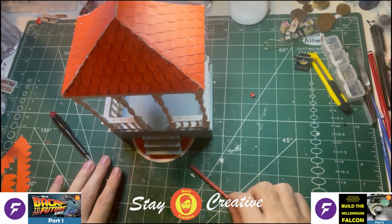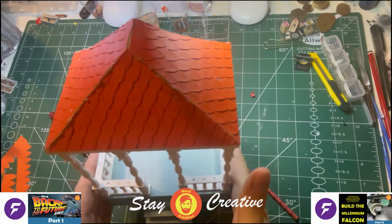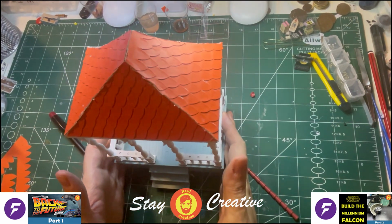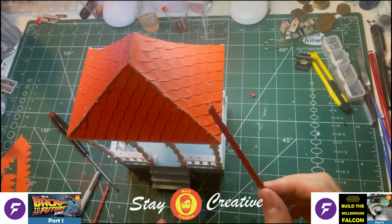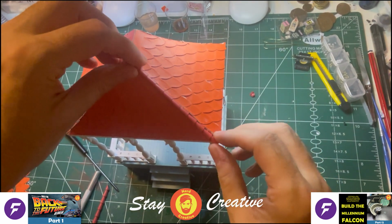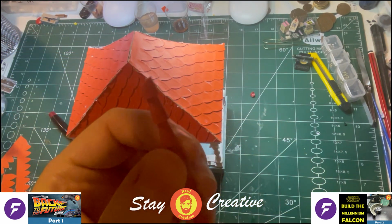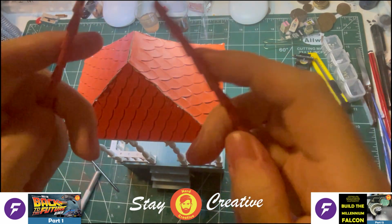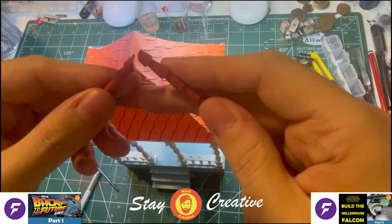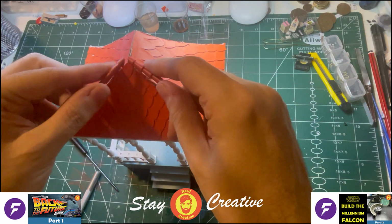The roof tiles are done now, as you can see, on all three sides. The next thing we've got to do is add these tile ridges to here, like that. And I've pre-cut them, if you can see, it's at an angle. I've pre-cut them so that they, see that, so that they meet together like that at the tip.